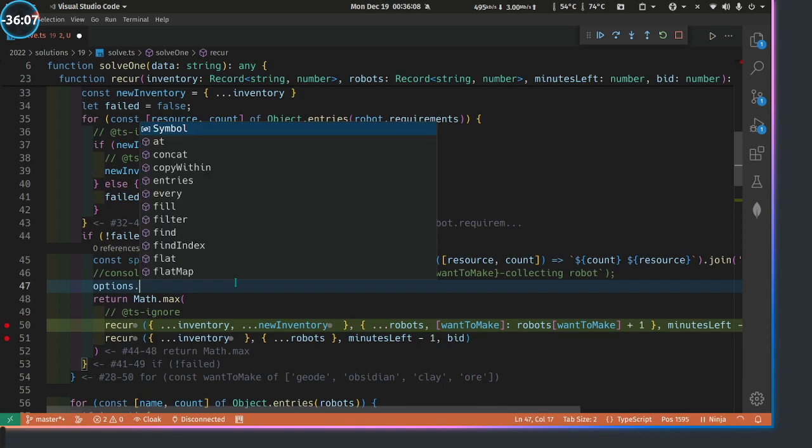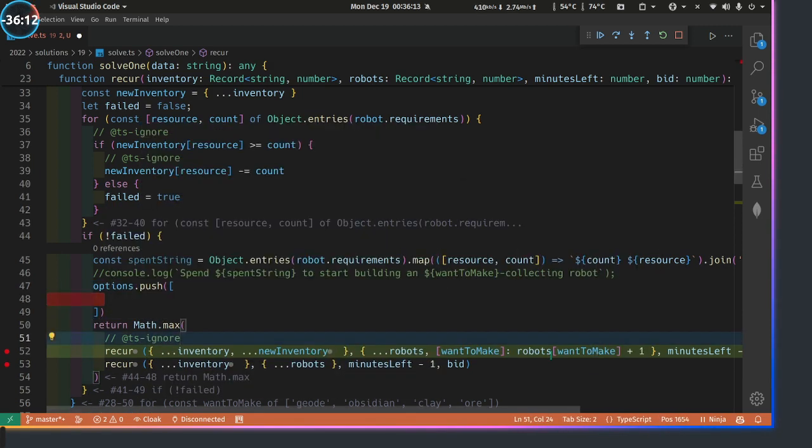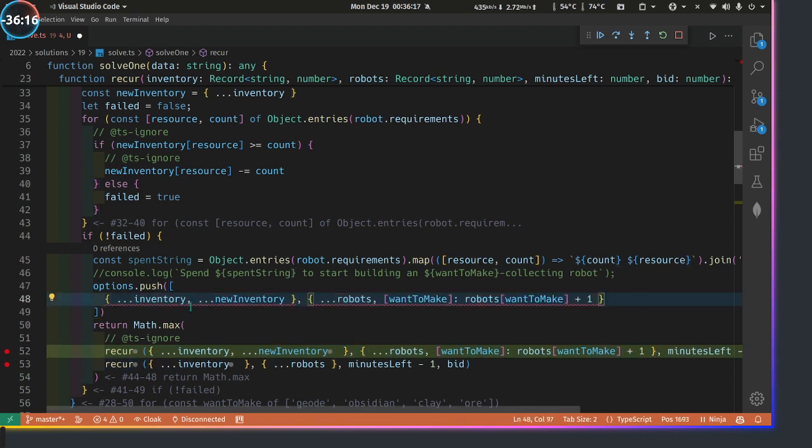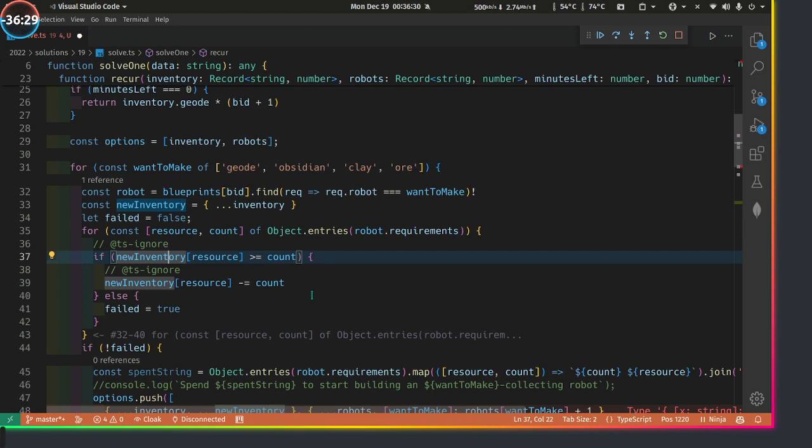So options.push, congratulations, your new inventory and your new robots. Right, now this will work for the first one, but what if there are 2 robots I wanted to do this to? Then I'm doing this to new inventory. I need to do this to every possible inventory.